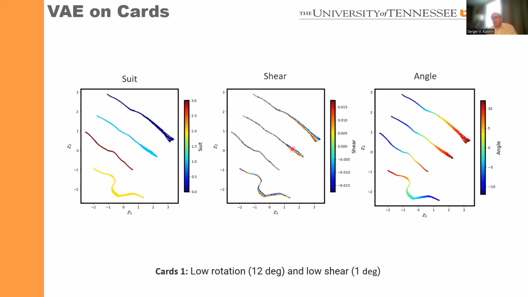Also, this is how you use the same logic to study the physics of the system, right? With the cards, we had access to the ground truth, and we know what the factors of variation are, but we can apply the same approach to unknown data, and then the latent representation will suggest to us what the factors of variability are, and the latent distributions will tell us how our data behaves and how these factors of variability are statistically represented.